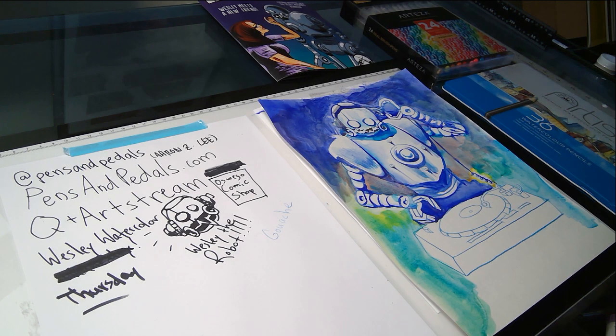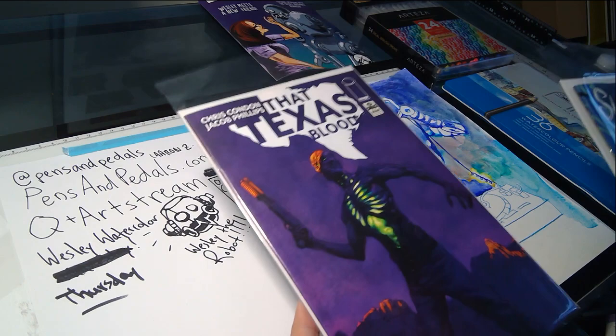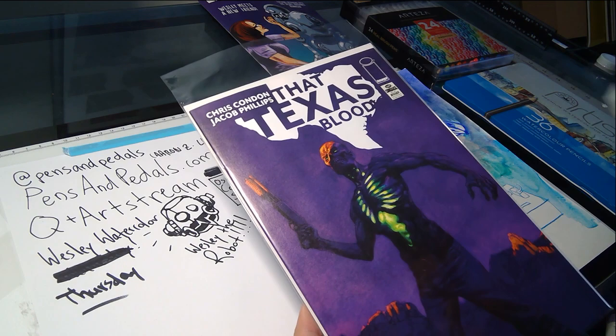And I picked up some new comics for this week. Just want to show you guys what I'm reading. Some Texas Blood. I'm not sure what this is about yet, but it is illustrated by the son of Sean Phillips, Jacob Phillips. Sean Phillips is one of my favorite illustrators, so I got to check out what his son is up to. And this is the variant cover by Sean Phillips.